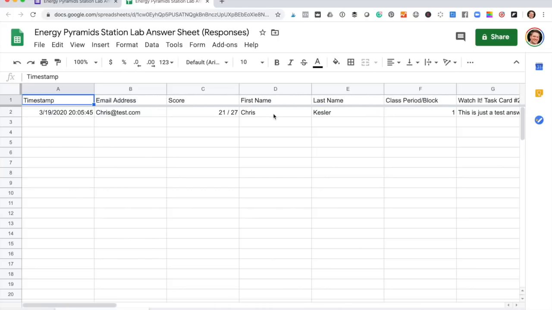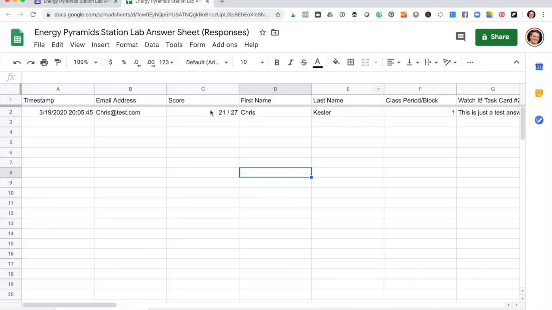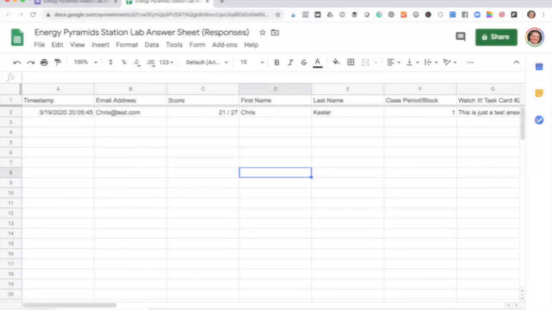If you were entering grades from your grade book, this would be a great place to come because you can sort these as well. So on Google Forms, there's just a little drop-down arrow here. I could choose that drop-down and then sort the sheet, A to Z, and then sort it by class period. I'd have all my grades listed right here, and I could just plop them in my grade book pretty quickly.